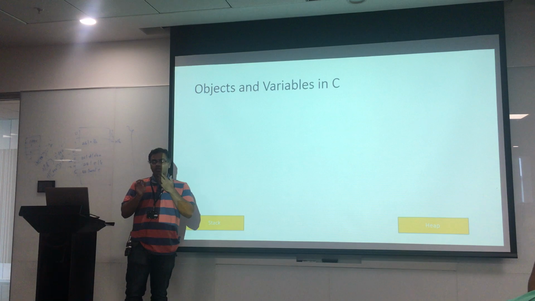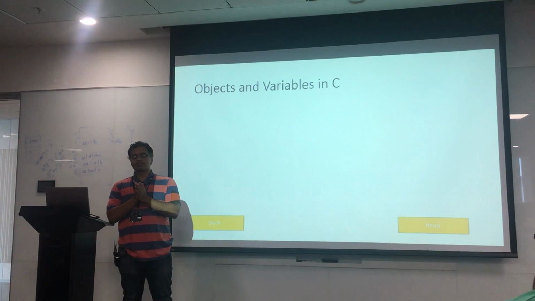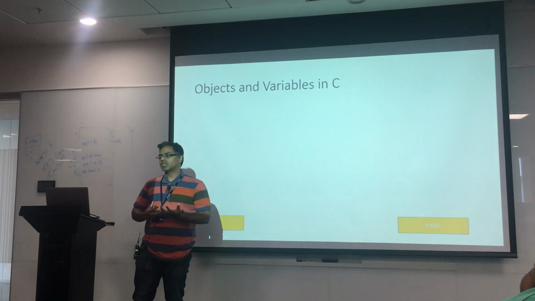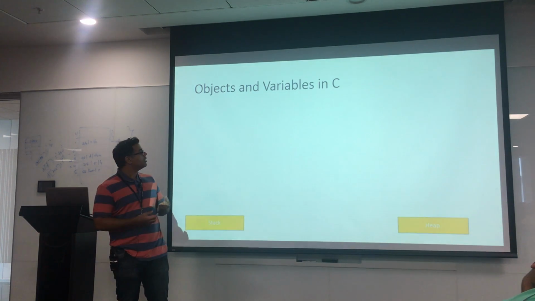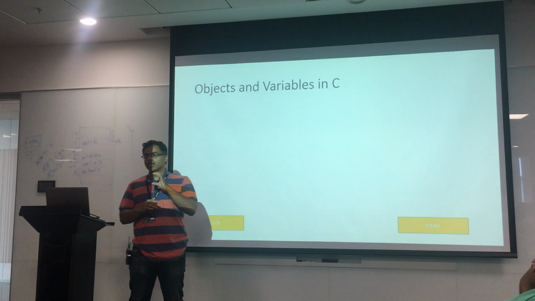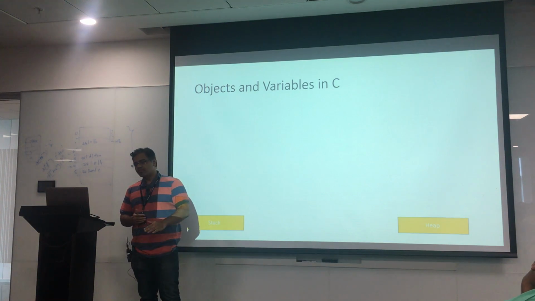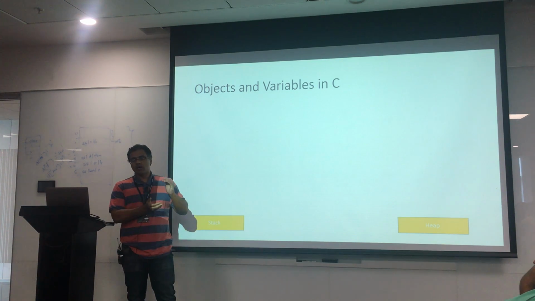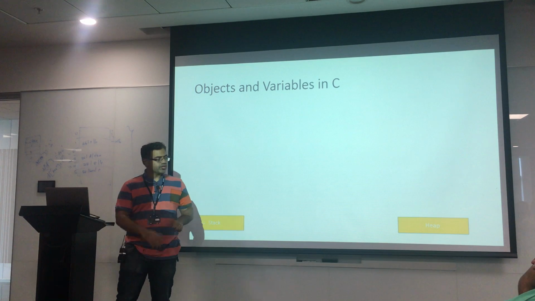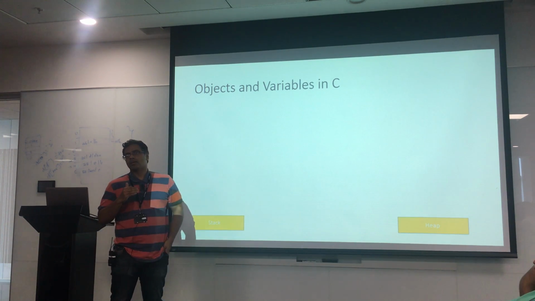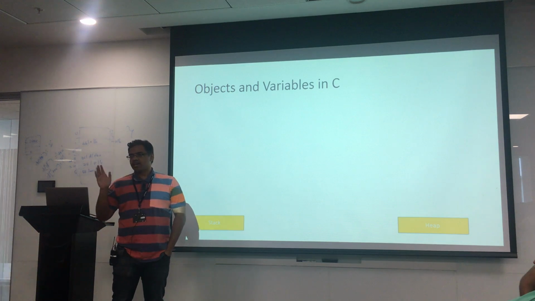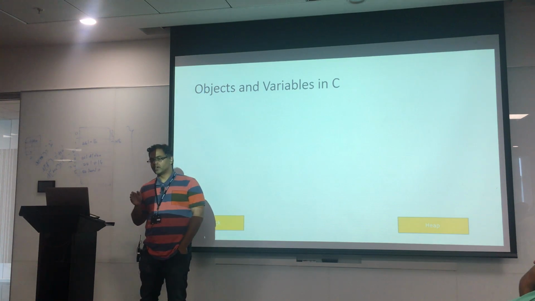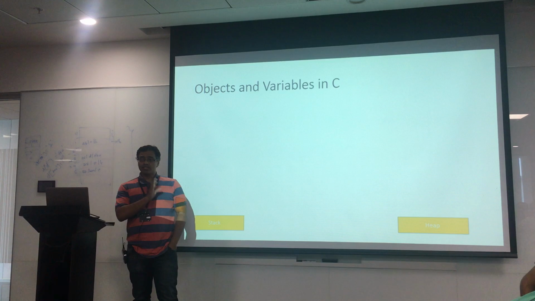Now there is a difference between how objects are allocated in C and how they're allocated in Python. In C it's very basic: you compile everything, you know the objects beforehand, and you basically store them on the stack. Before I go into that, on the stack you get a stack overflow error at some point. You must have seen it if you're doing a recursive function. When you do a recursive function, you get a stack overflow error.